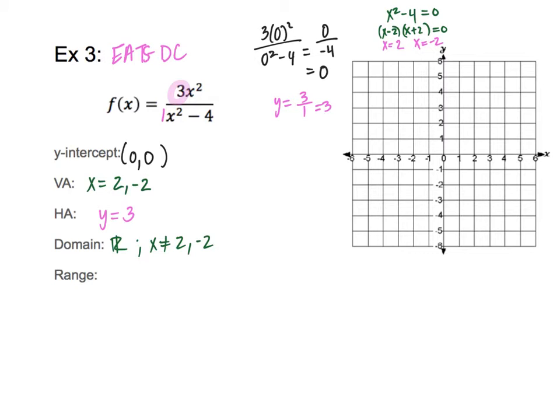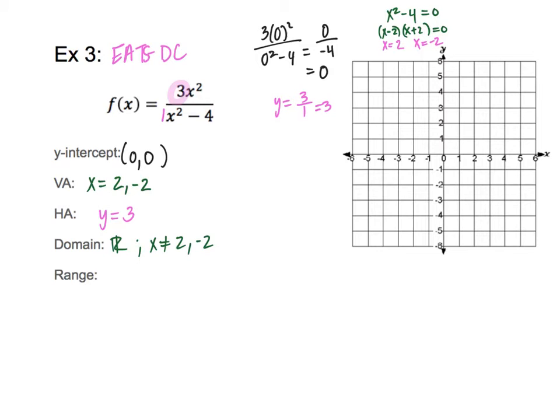But here's the thing. Hold off on figuring out the range yet. This one's a bit tricky because this one is when the denominator and the numerator have the same exponents. So the range is a bit tricky to find. So I'm going to graph it first just to make sure that my range is correct, because it's not as simple as before where we write all real numbers and then cross out y values that don't work. We have to interpret the graph, unfortunately.